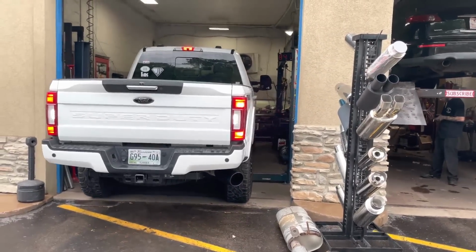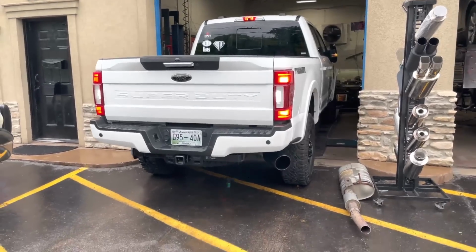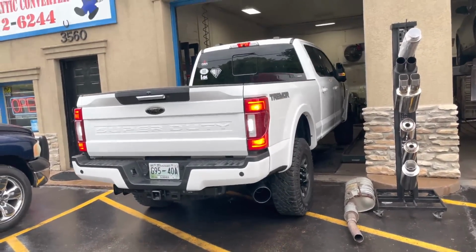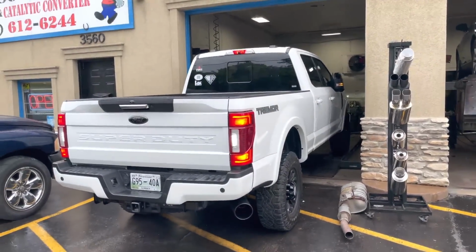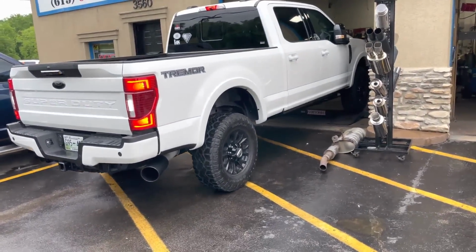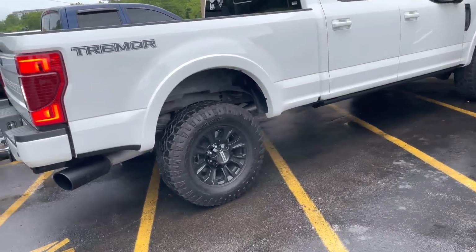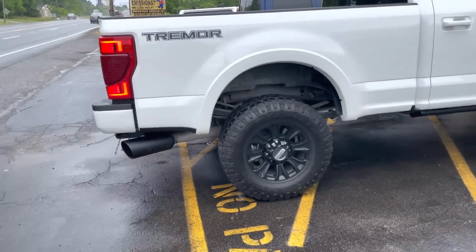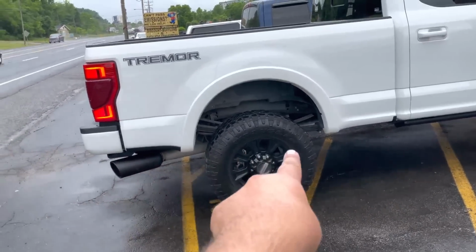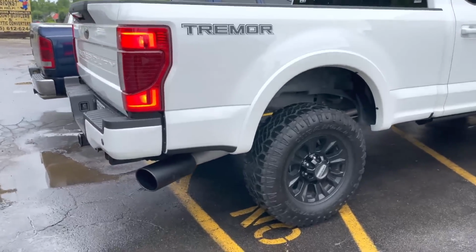Like I said, if you still want it louder, we can make it louder. No, that's perfect. Neighbors won't get too mad. Exactly. I love the stance on these things, man. I made sure to get you the long one because you can see it. If you can get some black high temp paint and paint that pipe, it'll look really nice.